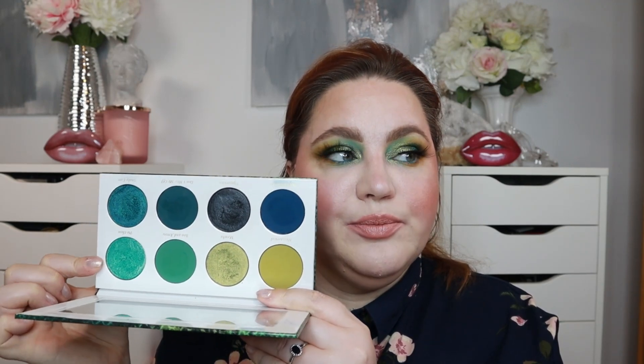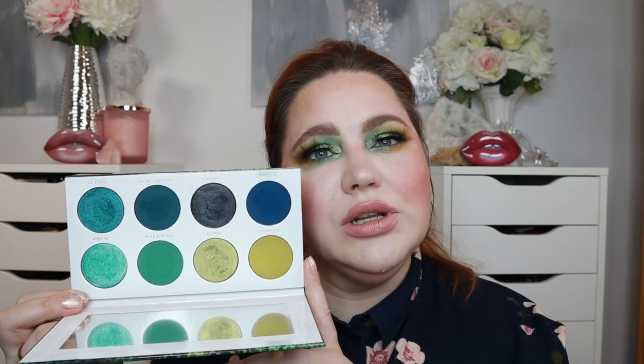I can switch things up by adding a little brown for a more brown look or a pink shade for a more pink look. The quality of these shades is decent — this one lacks a little in pigmentation — but otherwise the quality is great and the packaging is stunning. That's the reason why this one is in last place. In almost last place is the Clarity Cosmetics Cobra palette. I don't like the formula quite a lot, and the color story is really pretty but I miss a light shade.